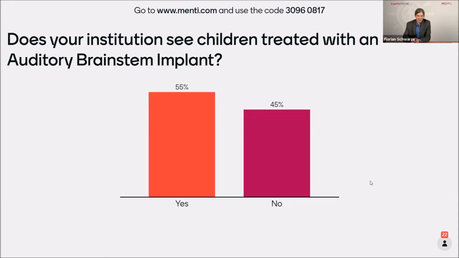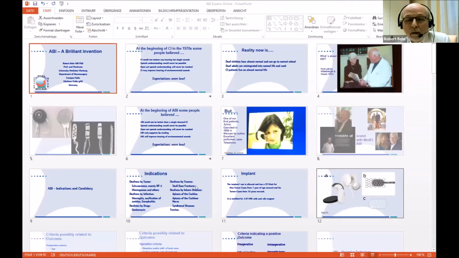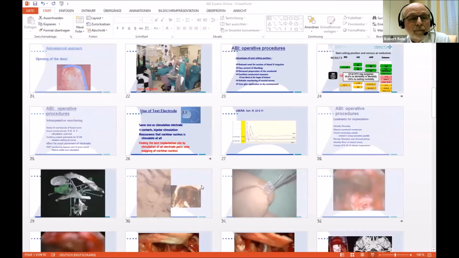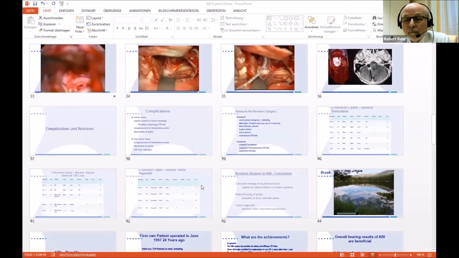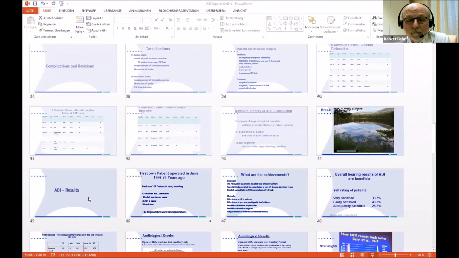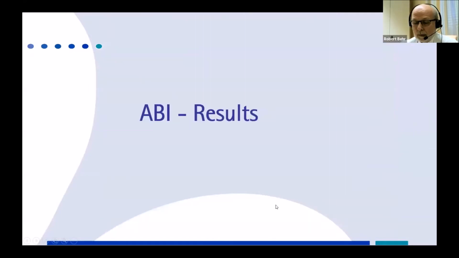I hope you will stay with us for the results that Professor Behr is showing us now, that he acquired over the last couple of years in the cases he operated on or saw in other clinics. So I'm handing that back over to Professor Behr. Can you please share your presentation again and continue with the results of the ABI? Let's see. So I already see some questions coming in. I think we will have an interesting discussion then at the end of the second part of your presentation.